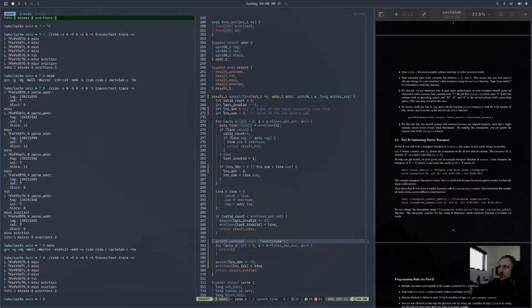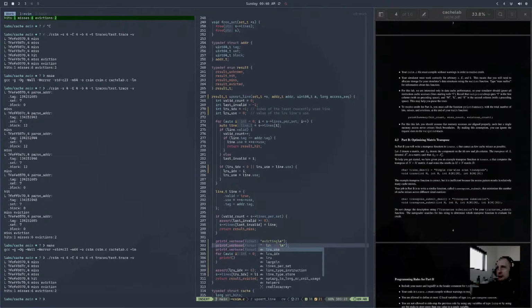And then here we'll say LRU IDX is equal to %d, and we'll put LRU IDX in there, and then do something similar here, which is LRU use, %d, LRU use.